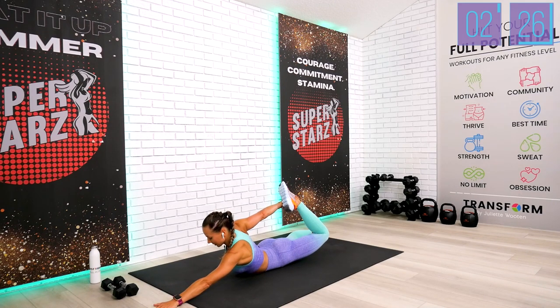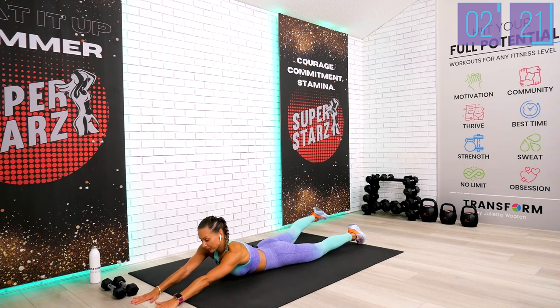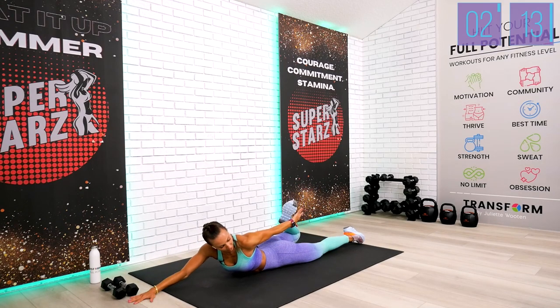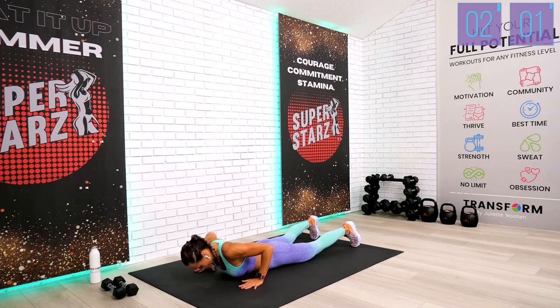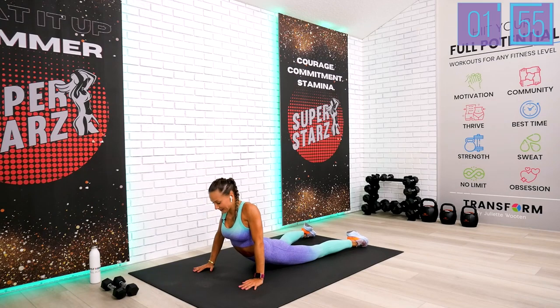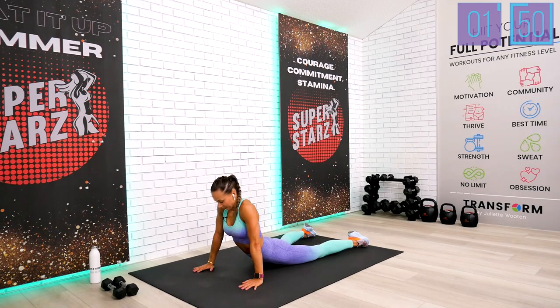Four, three, or hold the arm and leg extended. We switch the direction. Arm and leg, three, guys. Two, continue to hold arm and leg extended. We're going up and bind with me. Four, guys, three, two, and all the way back down. Hands next to your chest, reach all the way up. Your cobra. Give me a couple shoulder rolls, guys, just a couple of them.